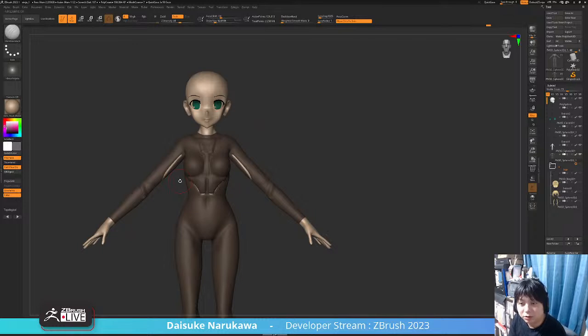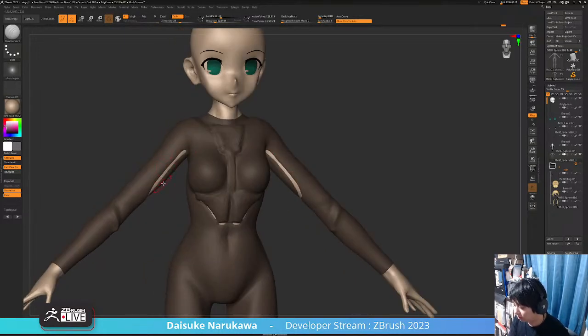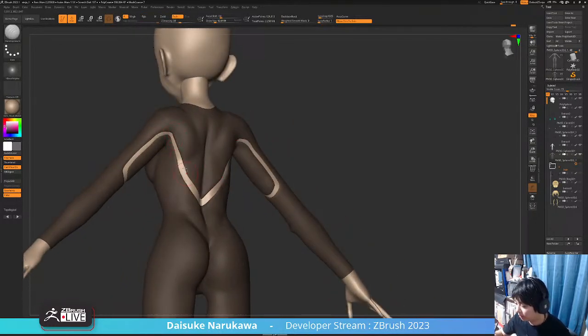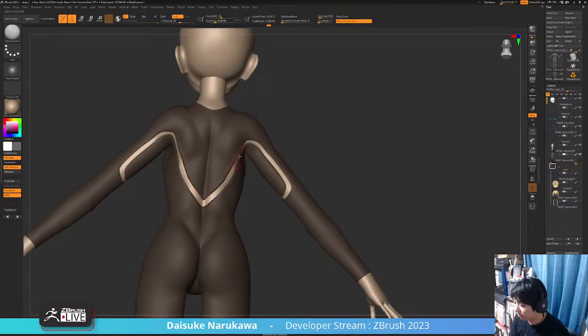Is ZBrush used in the industry for modeling characters for games, movies, or is it strictly for printable models and concepting? It's both. It's hard to find a movie that doesn't use ZBrush, and most modern AAA games mostly use ZBrush for normal mapping and rough concept models and stuff like that. And also in the 3D printing industries, most of it uses ZBrush as well, like figurines, statues, all sorts of things.